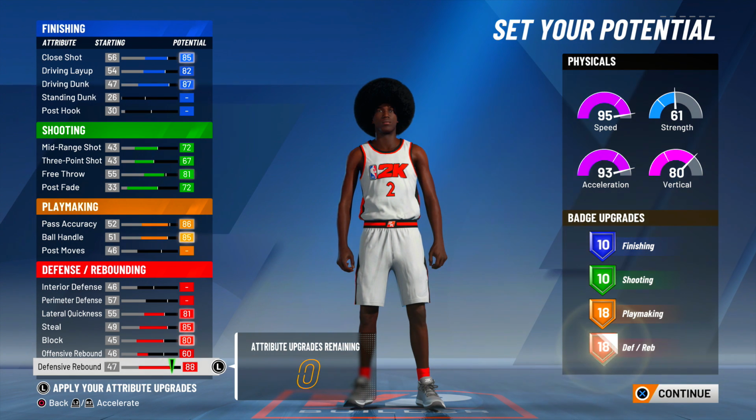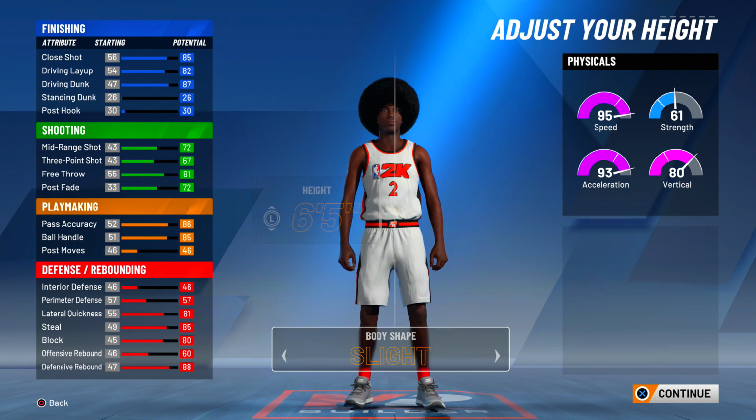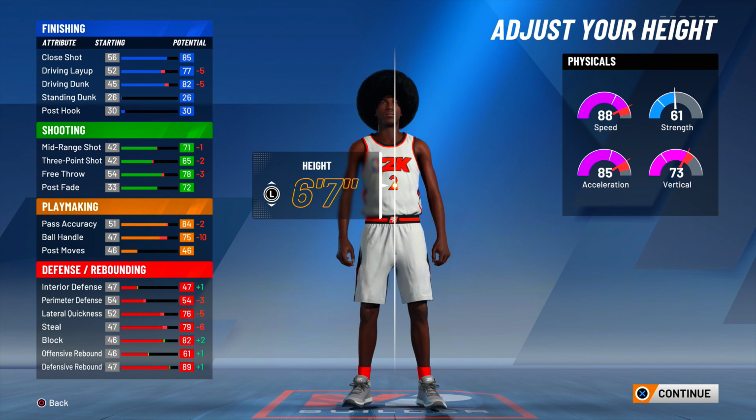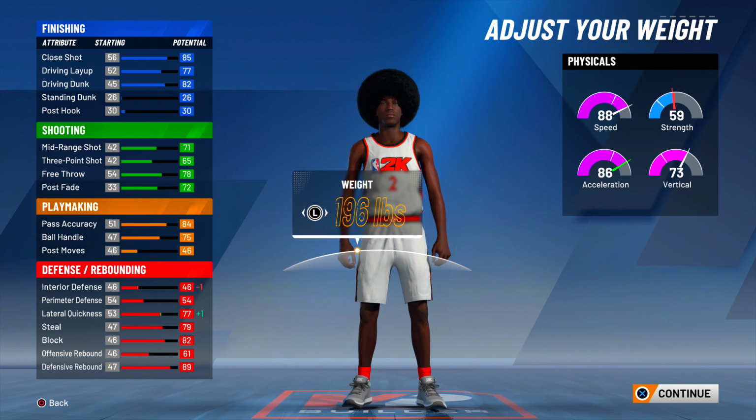10 finishing, 10 shooting, 18 playmaking, 18 defensive badges. Hall of Fame playmaking, Hall of Fame defense. This is the facilitating finisher shooting guard build, the one that I think is way, way better than the Joe Knows small forward.